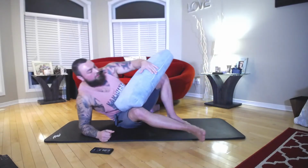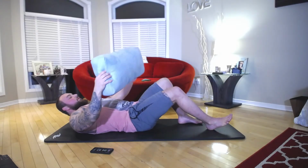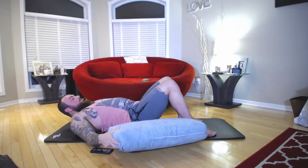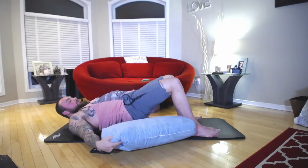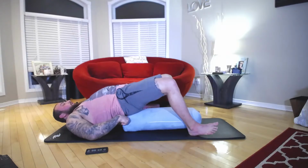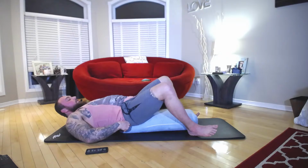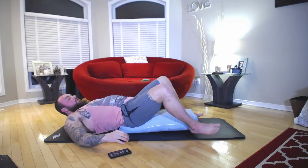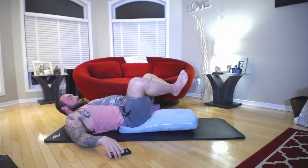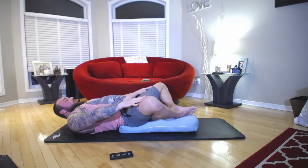We're going to get onto our backs, and you're going to need a bolster for this one. Lift your hips up and insert the bolster in between your legs so that you can land the base of your spine right on it. From here, we're going to go into reclined butterfly, putting your feet together, opening up your hips and resting everything on the bolster.